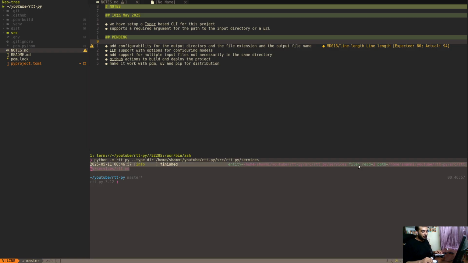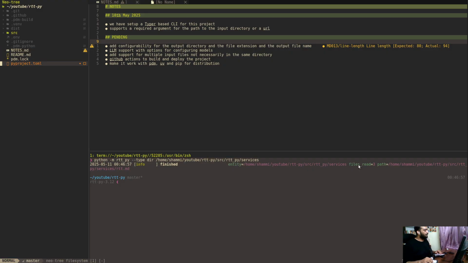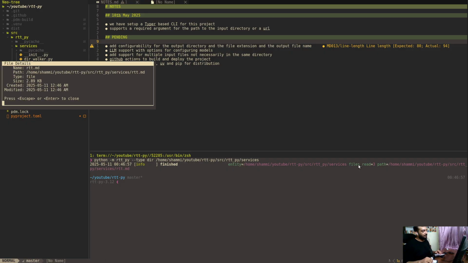Cool. So it read 3 files. The entity is this and the path is this, right? So let's see, because I entered the path of services, the file got created here.